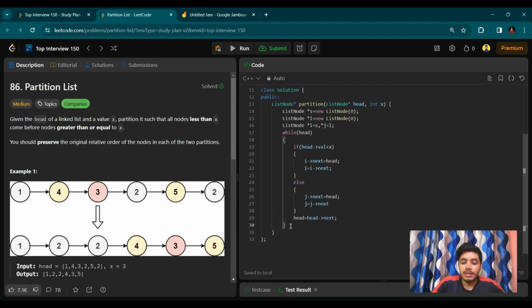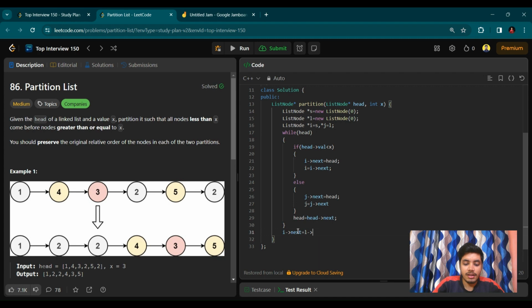Now what we have to take care of, as we have discussed, is that the smaller tail is going to point to the large head. So this is important. Your i pointer is at the current tail, so we write i.next equals the larger head pointer. What is the larger head pointer?